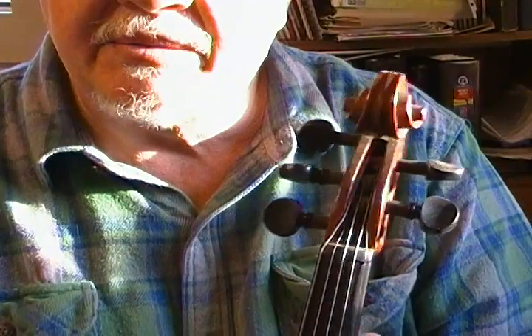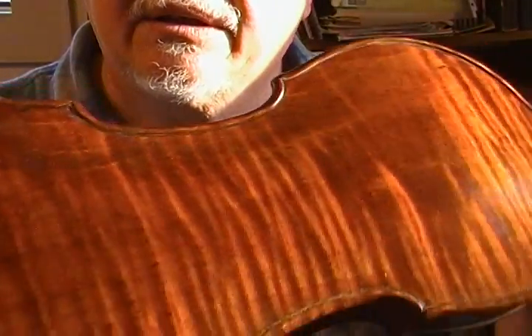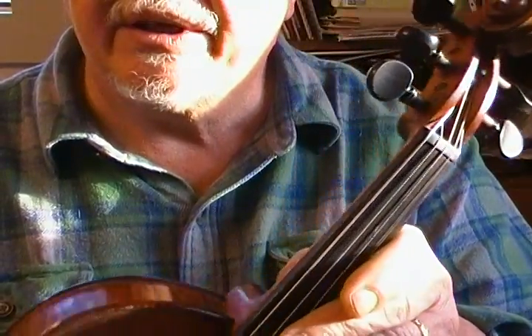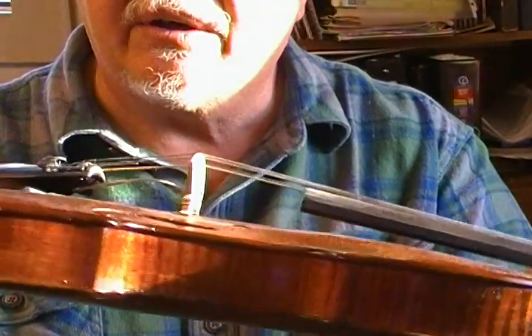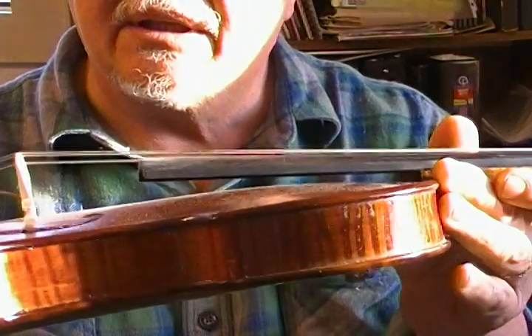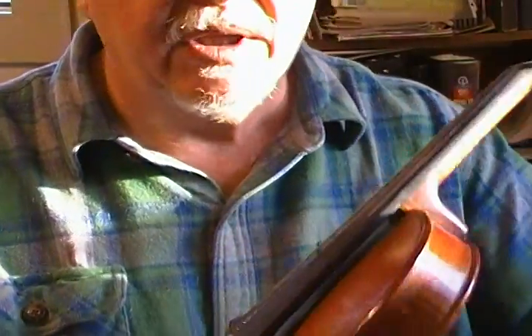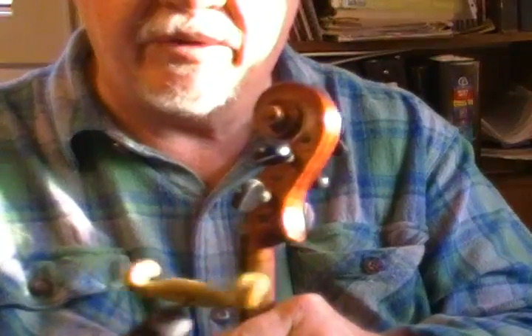That honky mid-range overload is something you sometimes get with fiddle pickups. She's set up electrified with a one-piece flamed back — nice looking, nice sounding, and sounds great plugged in. When I play her plugged in, I use a Fishman Aura Spectrum preamp, which gives it a more airy sound like it's being mic'd. But it also sounds great acoustically and really good over a mic too.